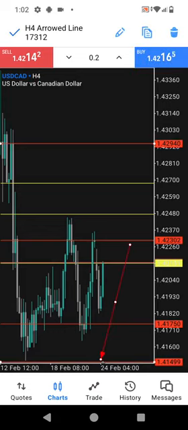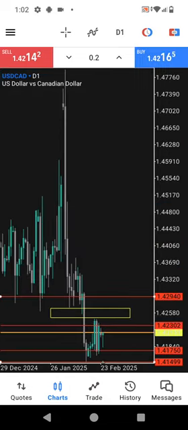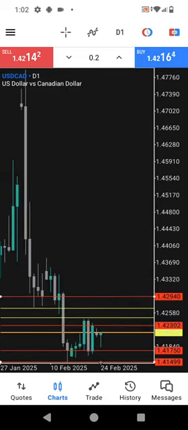But this one, maybe you can use this daily here, but it's a very big stop loss, that one. What I wanted to suggest, a very big stop loss. I was suggesting that maybe we enter and then use this fair value gap here, the top of it, to place our stop loss. It's a very big fair value gap, a very big stop loss.